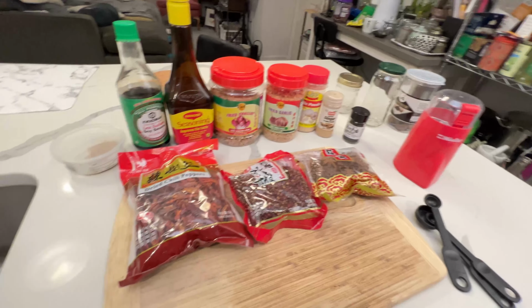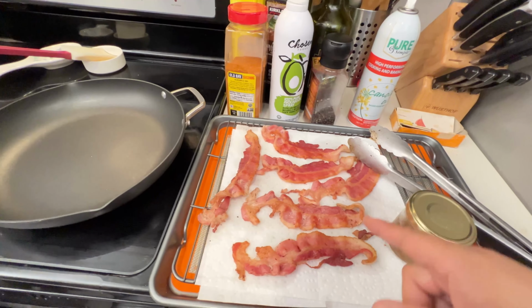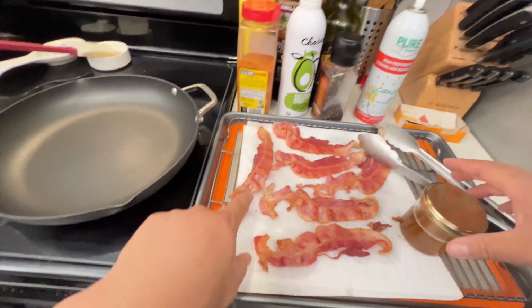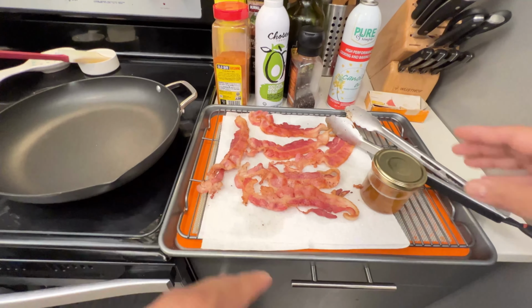Anyways, going to the secret ingredient. Now the secret ingredient is an oil that's coming from, yep, bacon. You probably already saw in the title that it's bacon. But this is bacon that I've already fried up, and I will fry it twice to make it crispy. It's a little crispy right now, but I'm going to chop it up into little bits and put it into the chili crisp. So that's what makes this the bacon chili crisp.